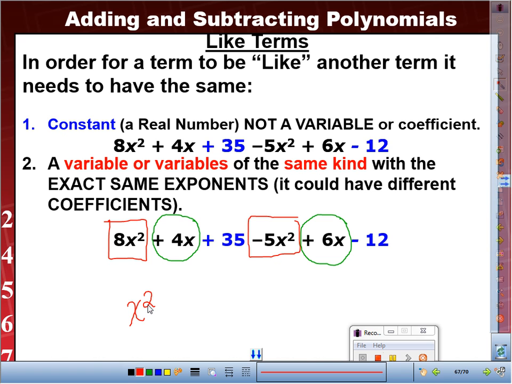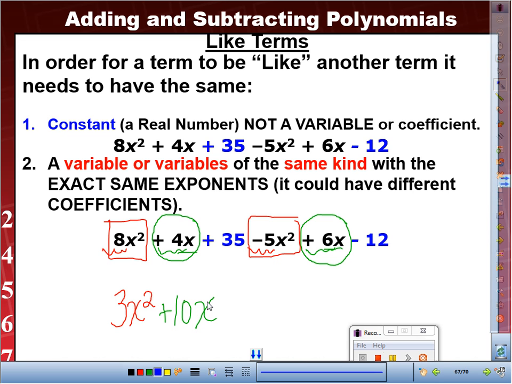But look where I'm going to focus. Look up to the screen, please. I'm going to focus on the coefficient. 8 minus 5. What is that? 3. Okay, so I got that one done. Now I'm going to go to the x. Is there another x aside from these two? No. So I bring down the x, and I focus on the coefficient. What is positive 4 and positive 6? Positive 10. Are we there so far?